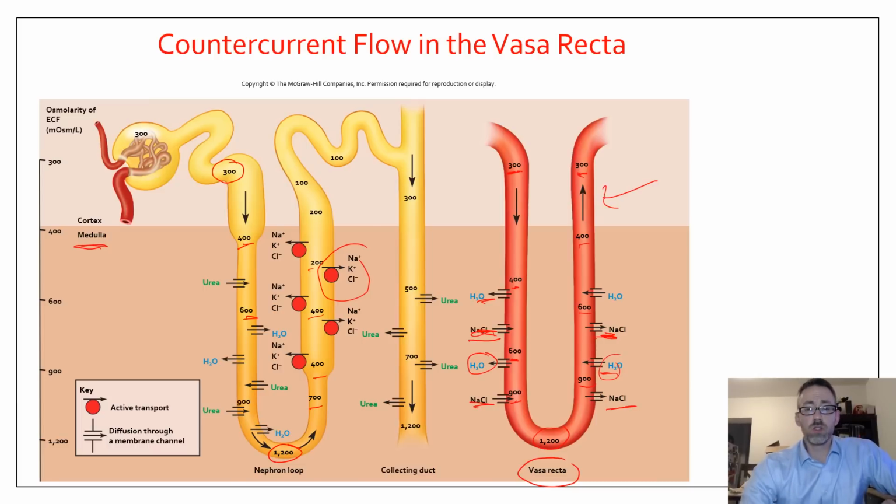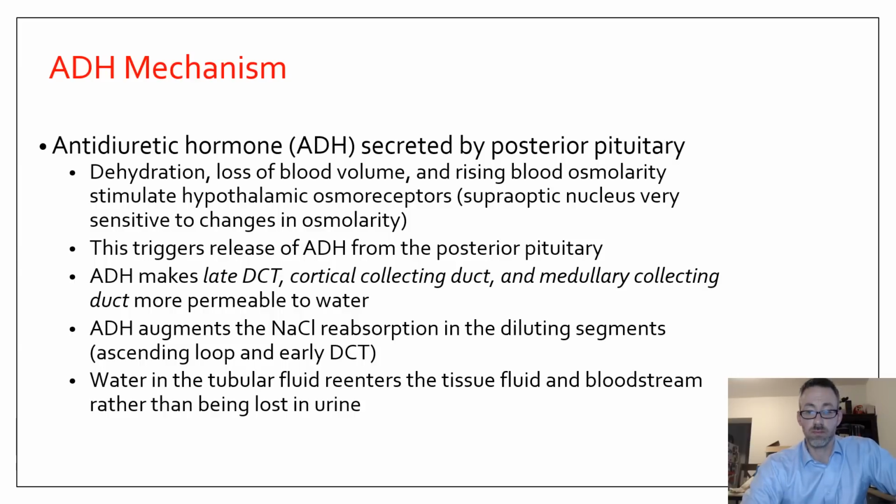Ultimately, the whole job of the Vasa recta is to help maintain the gradient that has been established by the nephron. Okay, so the idea here is that this Vasa recta is going to help remove excess water and salt that might be accumulating in the medulla. And so by removing that extra water or that extra salt, it's going to help maintain the concentrations of the medulla. And so again, that's without getting into too much detail about the particular functions of those, but that's the idea.